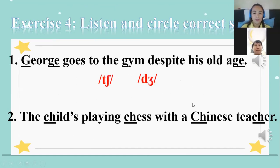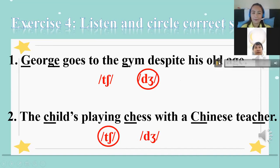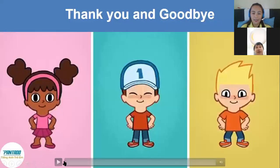Okay. So what are the CH and DZ sound? DZ. DZ, yes. Next. The child's playing chess with a Chinese teacher. Oh, can you read them, ma'am? The child's playing chess with a Chinese teacher. So what sound? TCH. Yes. Very good. Let's try it again. George goes to the gym despite his old age. Joshua goes to the gym despite his old age. Okay. The child's playing chess with a Chinese teacher. Okay. Oh, we're done.